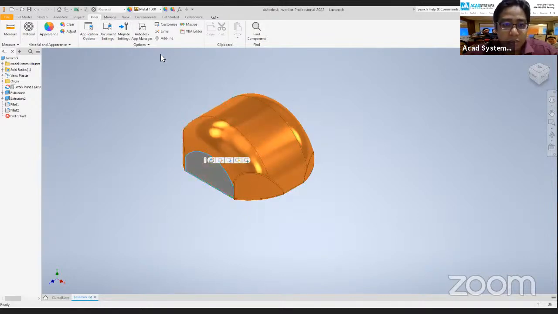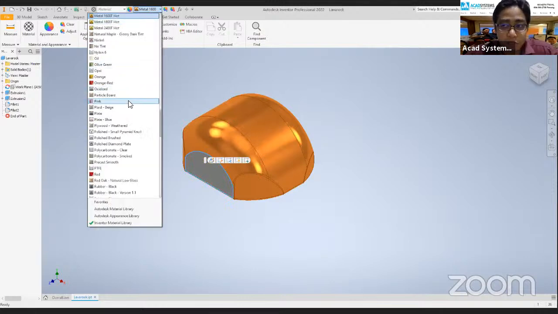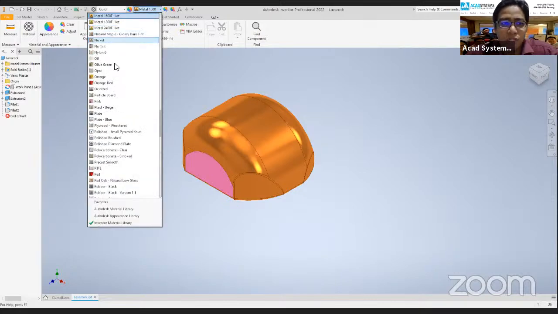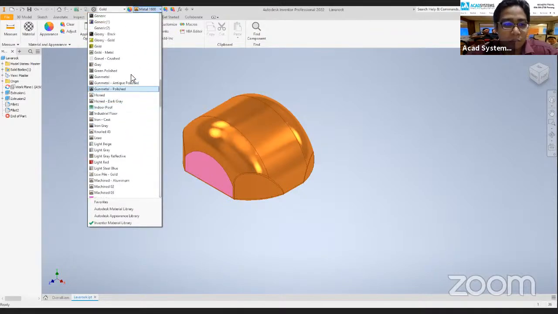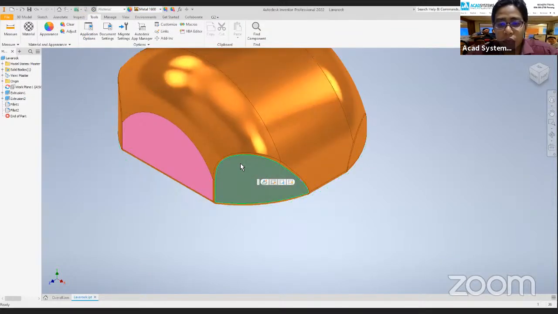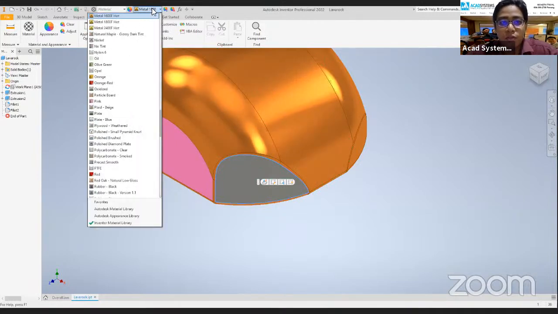So you can see I can select one of the faces and put different types of appearance over here. For example, I don't want to select from here because it's quite random. So maybe I want to select this particular face and make it a green color. So I don't have to search from here.